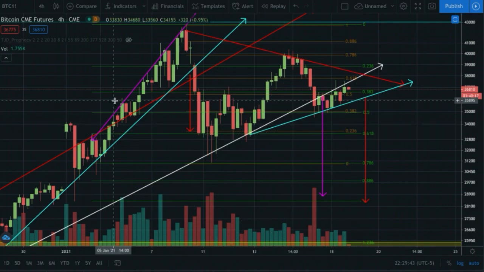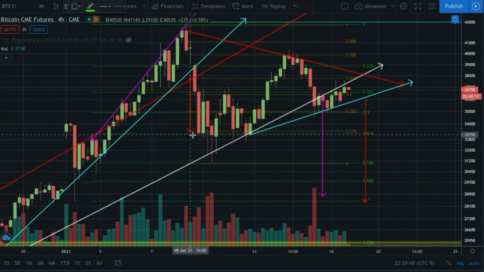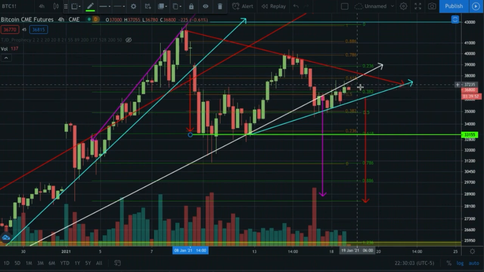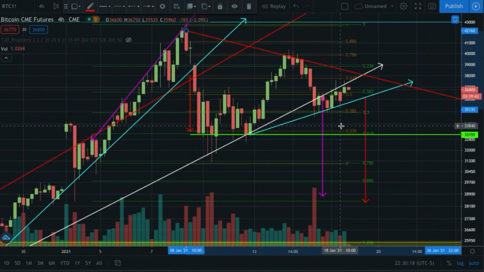And then what it would look like happen then is, rather than just initially assuming that we're going to get the measured move of the entire pattern and just break down to the downside, it's going to start looking exactly like this. It's going to look like we found flat support here, attempted to get up, put in a lower high, came back down, did not come all the way down to the bottom of the channel, bounced around inside this triangle, and then the break we would assume would take us back down to that 618, where we would find support at that 33,100 level. And at that point in time, we would extend out the tip of this triangle. I mean, you can do it now obviously as well, but it's going to look like a massive descending triangle.